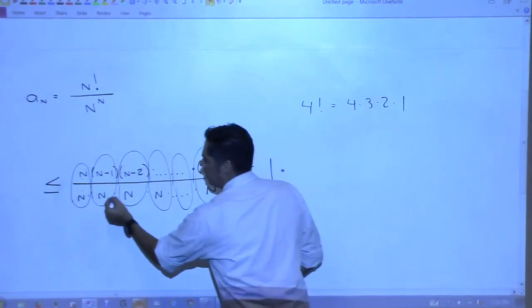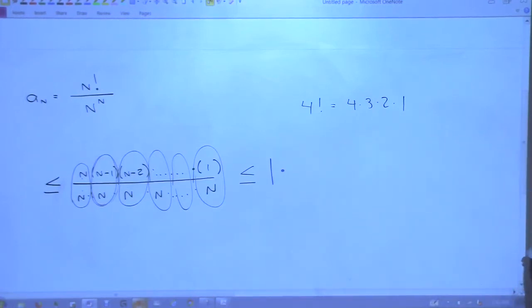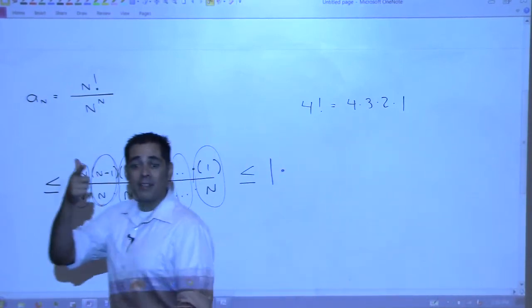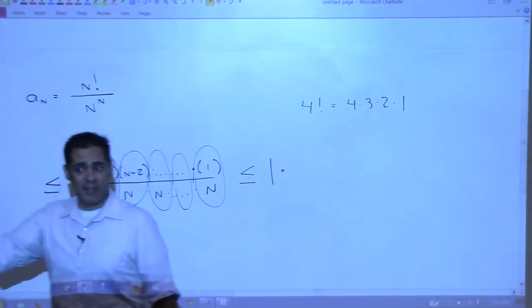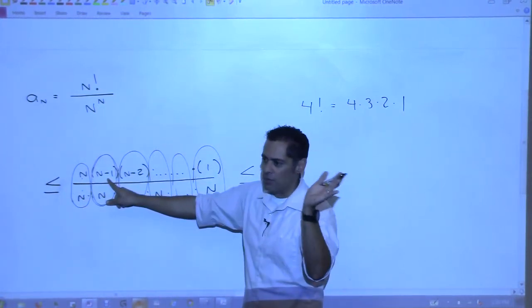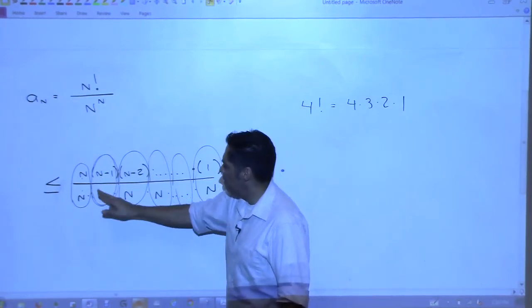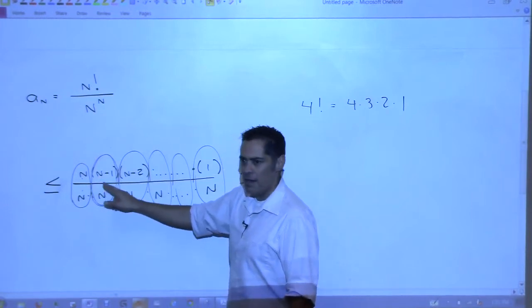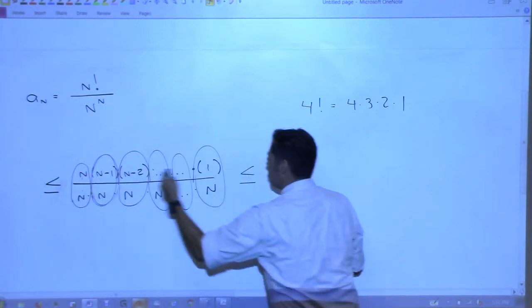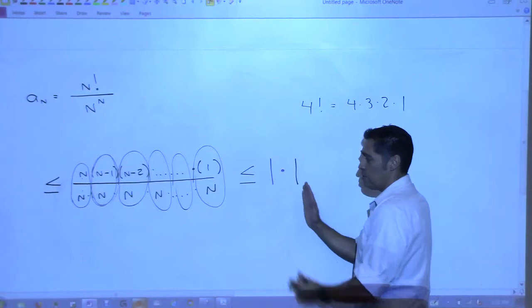Times. Now, let's look at the second one here. What can you tell me about that one? If I take n minus 1 and divide it by n, what can you tell me about that number? It's less than 1. Do you agree? No matter what n is, well, n has to be positive, from the natural numbers, but so long as this is a natural number, whatever I plug in here, 5, this would be like 4 over 5, right? That's always going to be smaller than 1. So do you agree that this expression is 1, this expression is smaller than 1, right? So if I put another 1 here, this would be true.